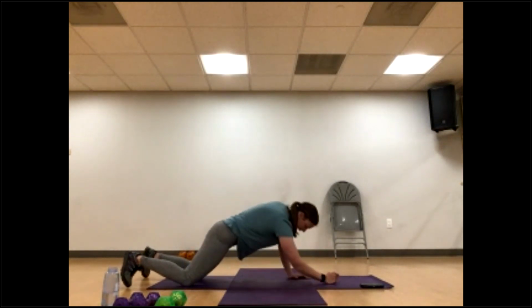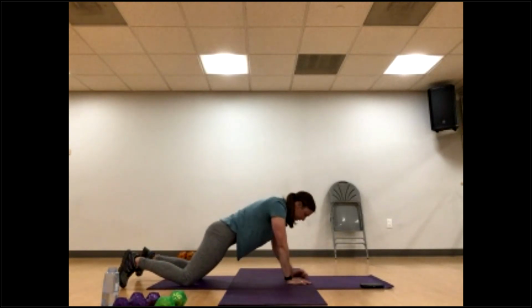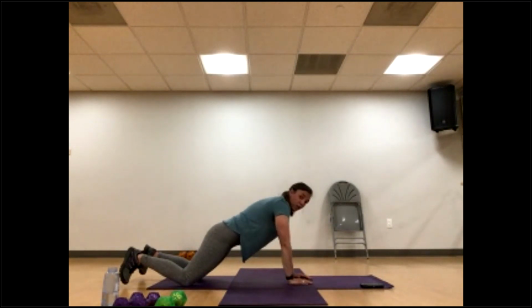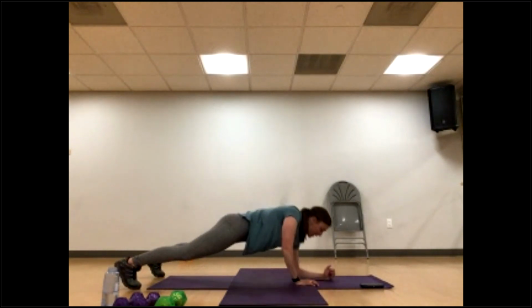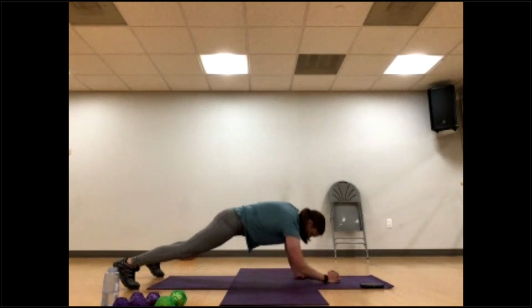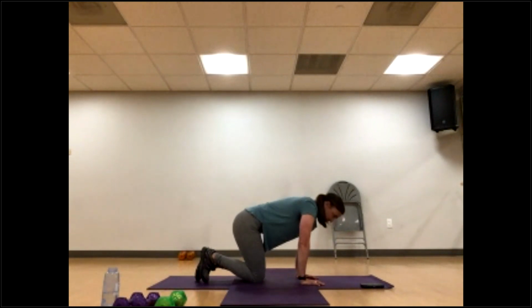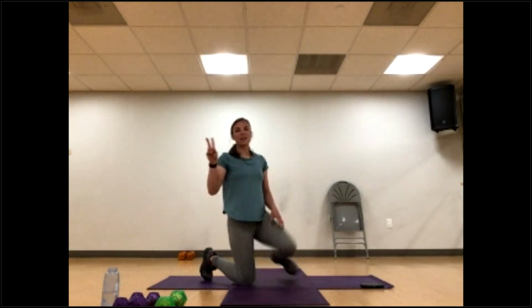Switch that leading arm. So other arm starts down, down, up, up. Nice work, you guys. Okay, you're either on your knees, that butt stays down, or you're up on your toes. Last 5, 4, 3, 2, 1, and rest. Whew. Nice job, you guys. 2 more reps.